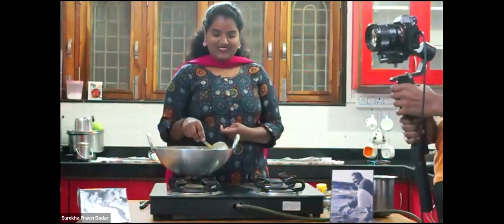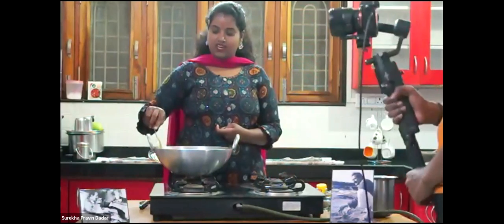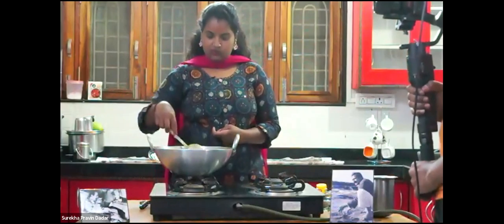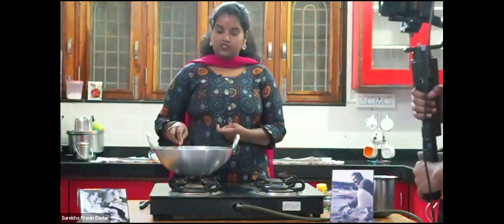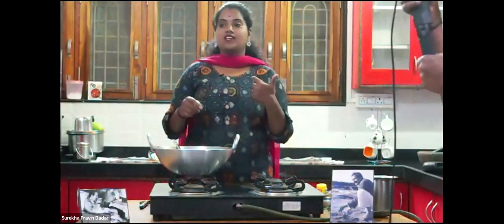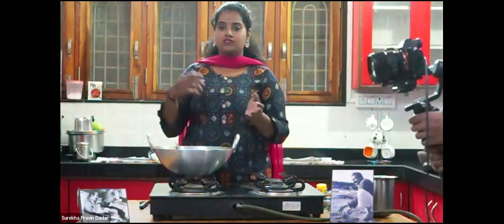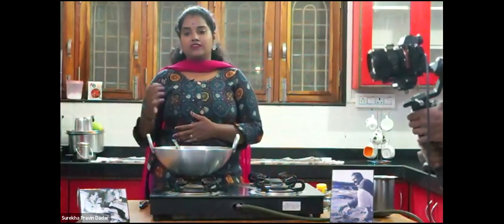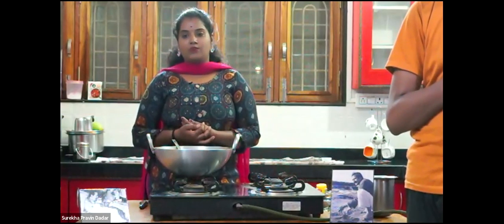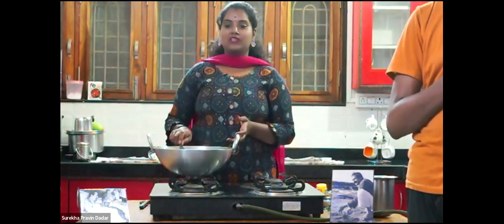So that's the difference. And really, the cost of rice varies in the same way. There are more than 100 types of rice being grown in South India. There are steamed rice, brown rice, black rice, red rice, and even in steamed rice and boiled rice, there are different kinds. So we've just been practiced to eat whatever we locally find.